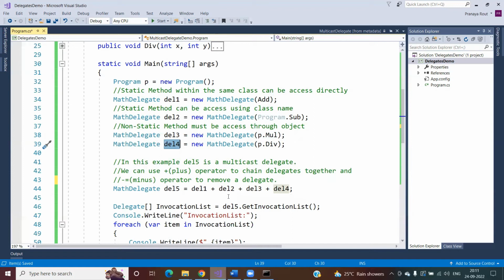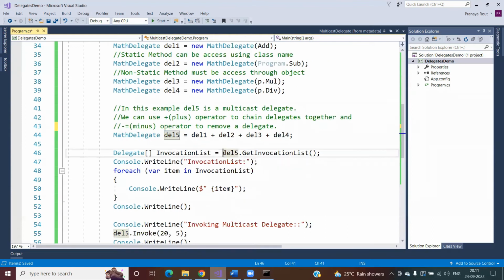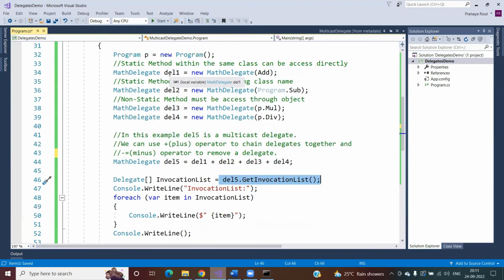Because in the same order, the methods are going to be executed when you invoke delegate 5. So in this case, you can see the delegate 5 invocation list. That means this method is going to return one delegate array with four elements, right? One element or one handler method pointing to this add method, another delegate pointing to this sub method, the next delegate pointing to the mul method, and the final delegate pointing to the div method.